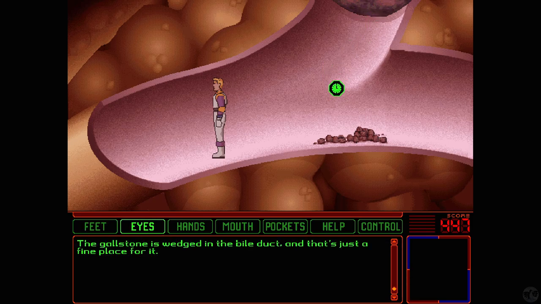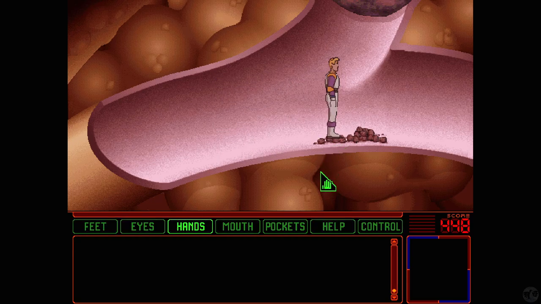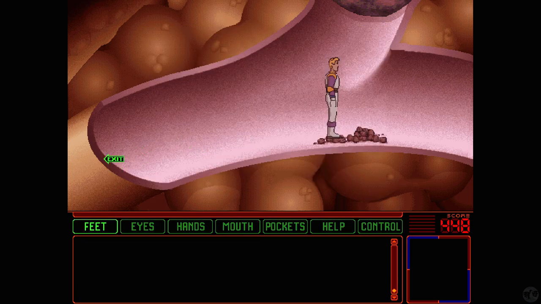The gallstone is wedged in the bile duct, and that's just a fine place for it. Alright, I hope Stella didn't die from that. What are these? Nice gallstone collection. Those are the gallstones you collected as souvenirs from Stellar's common bile duct. And in a point and click adventure game, you do really pick up everything, don't you?